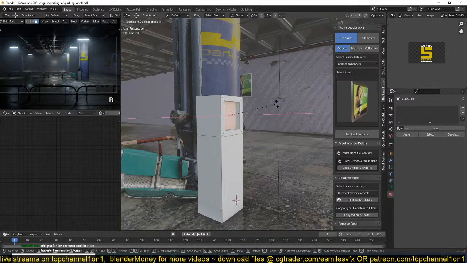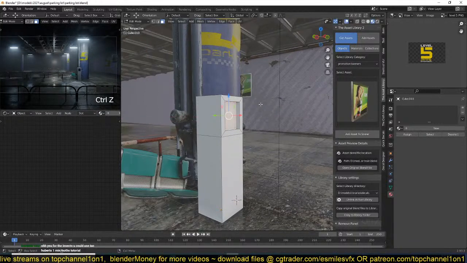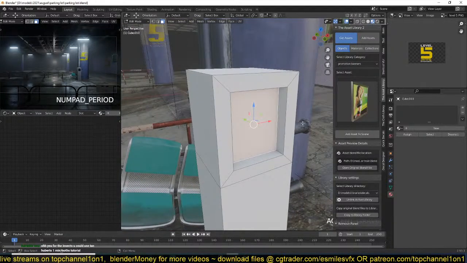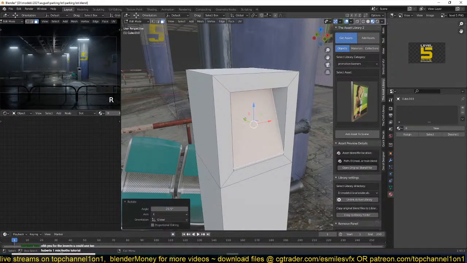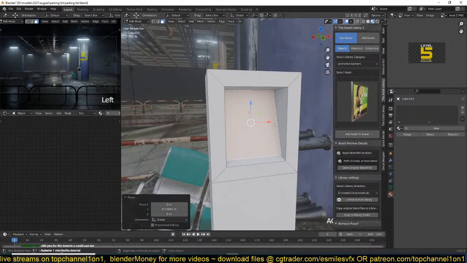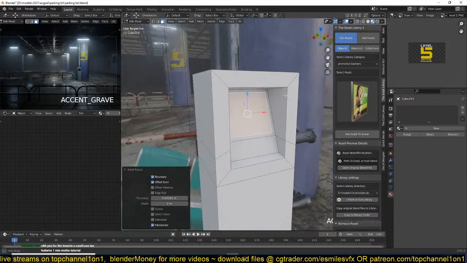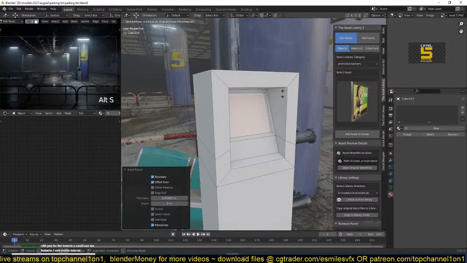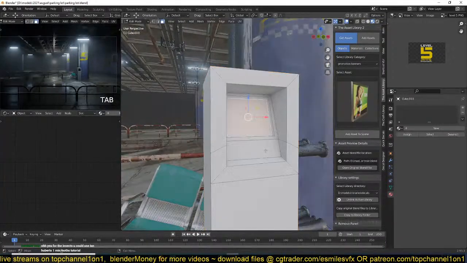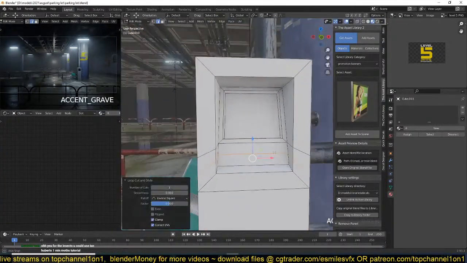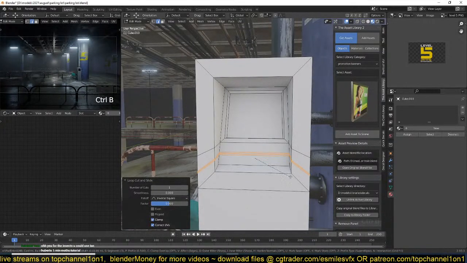So this is where you get, I think, your ticket. Just going to make it very, super simple. And I think it usually has a screen like there, and where you put your ticket.